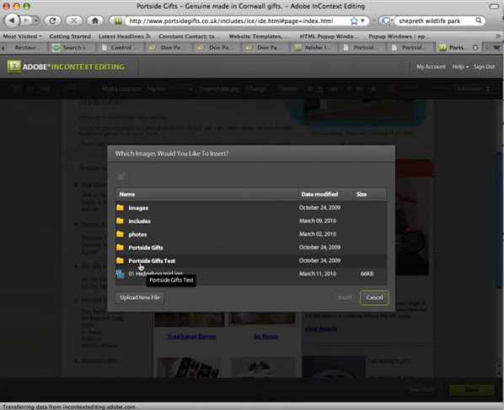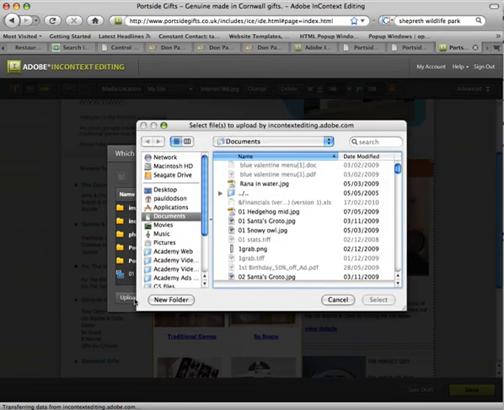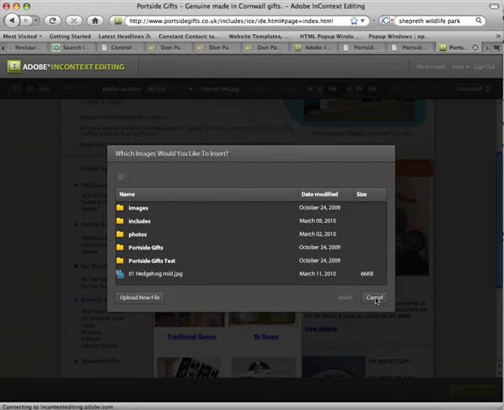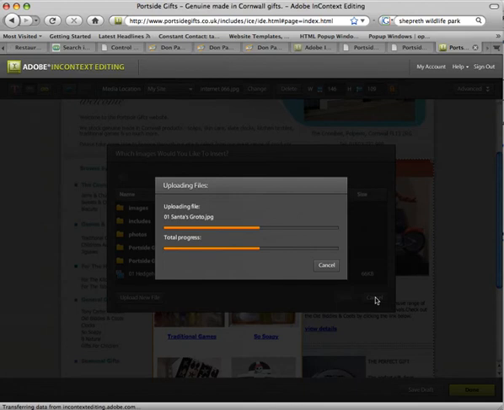If you have a new photo that you've just taken that you want to upload and include, then you can do it here, and just by clicking the upload new file, that'll take you to your own computer and wherever you store your pictures. So let's just pick that one for example. As long as it's a JPEG, it should upload fine. Click OK and you'll get a little upload status bar. Normally takes a few seconds.